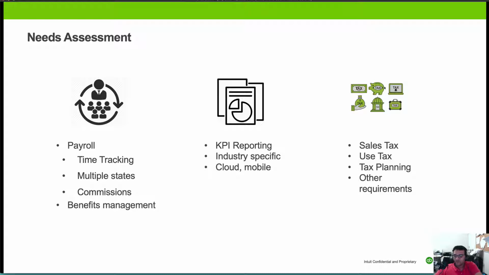QuickBooks Online will have a time tracking system, and you can set up anybody to log in and put in their time. If you want to use something like a phone to time track, and you want to GPS geolocate that time stamp, that sort of thing, you may want to use a third-party app like T-Sheets. Do they do multiple states? Multiple state payrolls, complicated. Most end users don't really do a really good job with that. So you may want to use maybe full service payroll through QuickBooks Online to manage the multiple states. Do they manage commissions, or how do they manage commissions now, right?